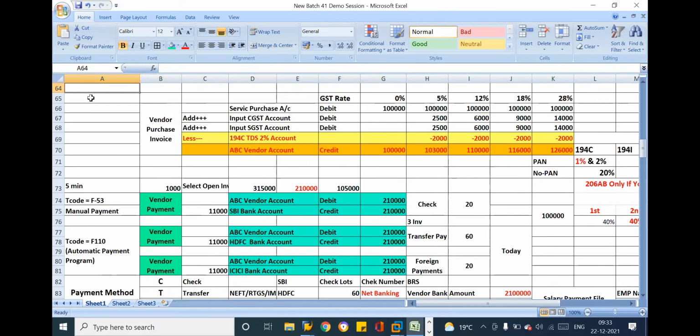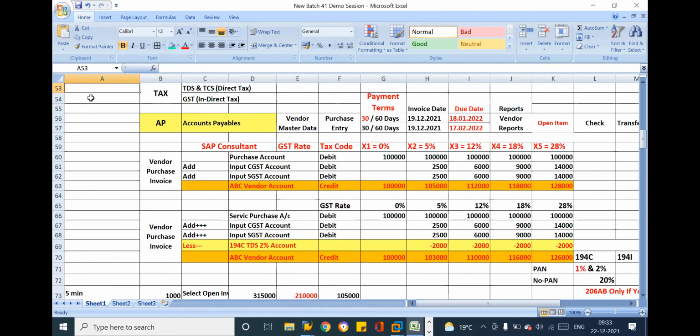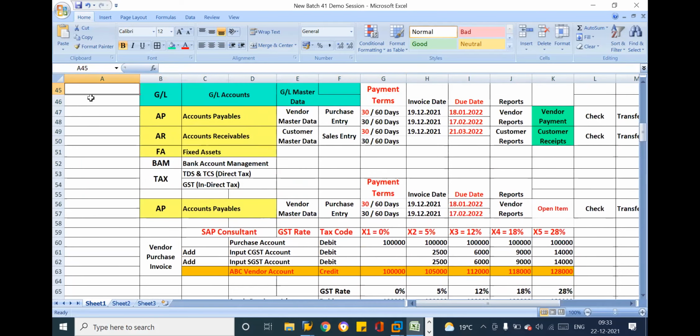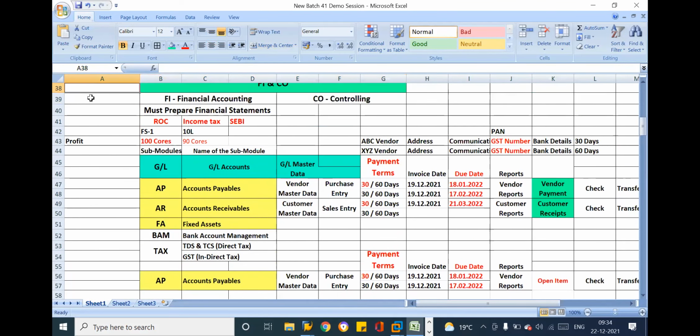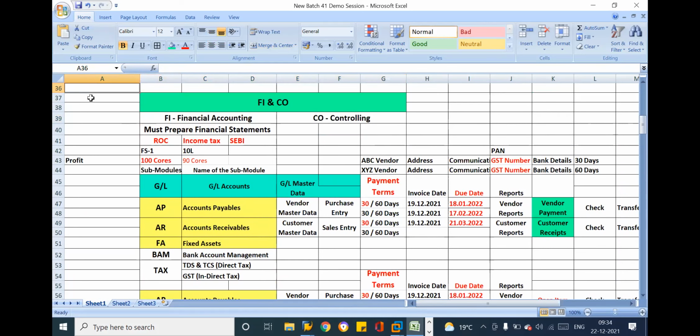So now you have some idea about the AP process. AP process means not only the accounting entry, purchase account debit and bank account credit. There is much more to the AP process than this. Maybe some people working on the end-user process are a little more aware, but so many people are working on different ERP systems.